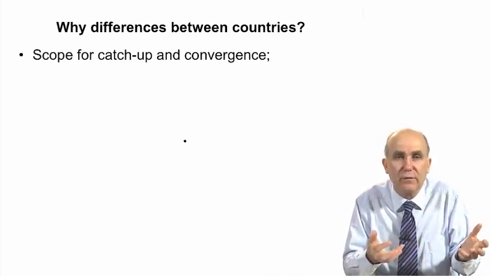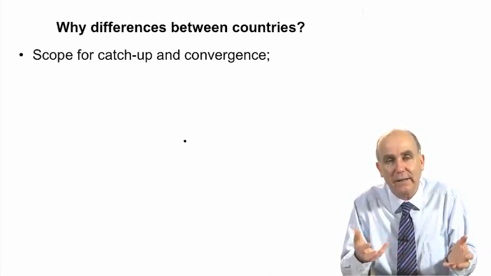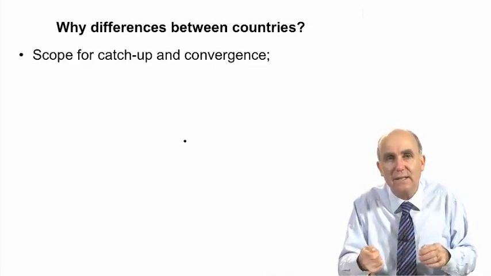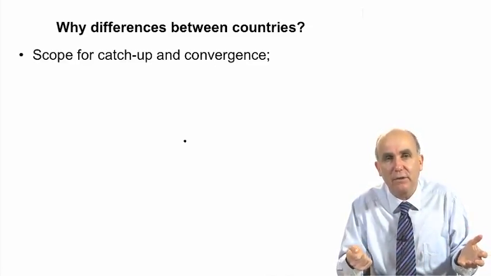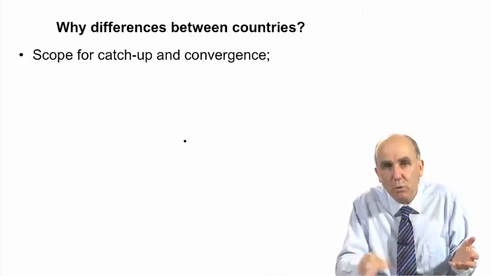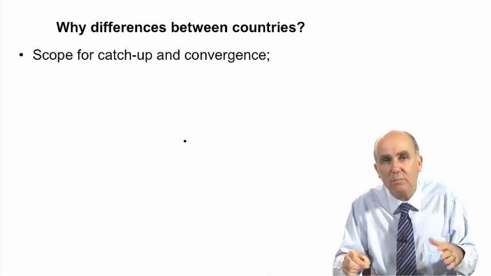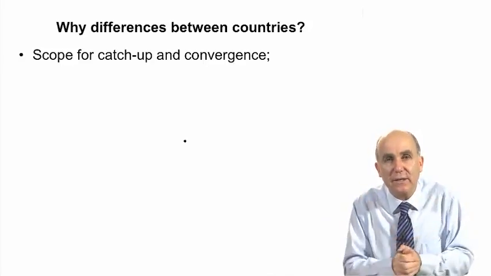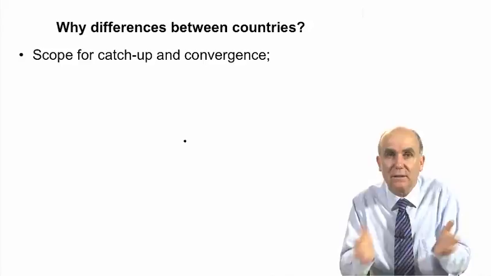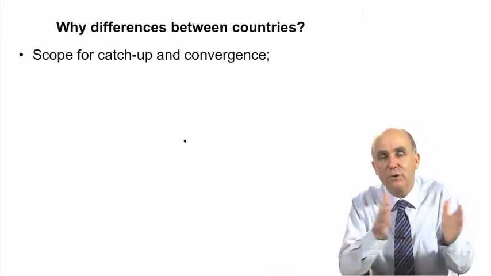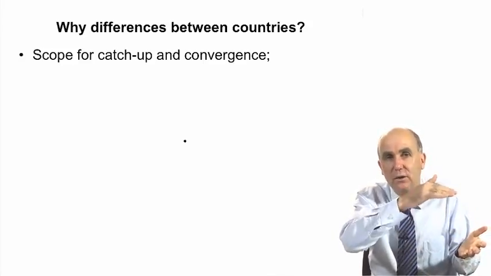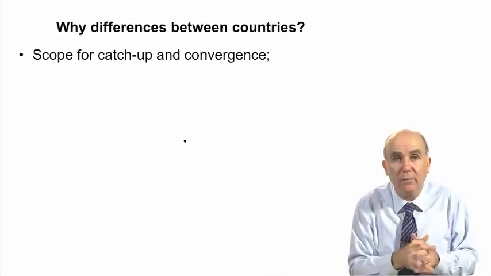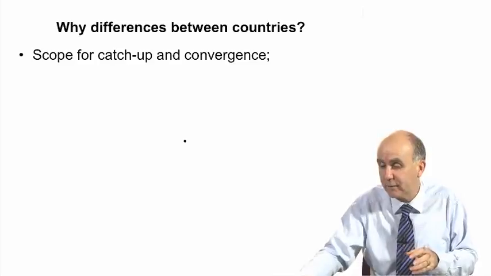The first reason we've already really dealt with in that graph that I just mentioned, that countries grew at different rates because they had different scope for catch-up and convergence. Countries that had been pushed more off their growth path by the disruption of World War II had more scope to catch up by growing once that disturbance finished. Countries which were more distant behind the technological leader had more scope to grow because they had a bigger distance to catch up to the leader.